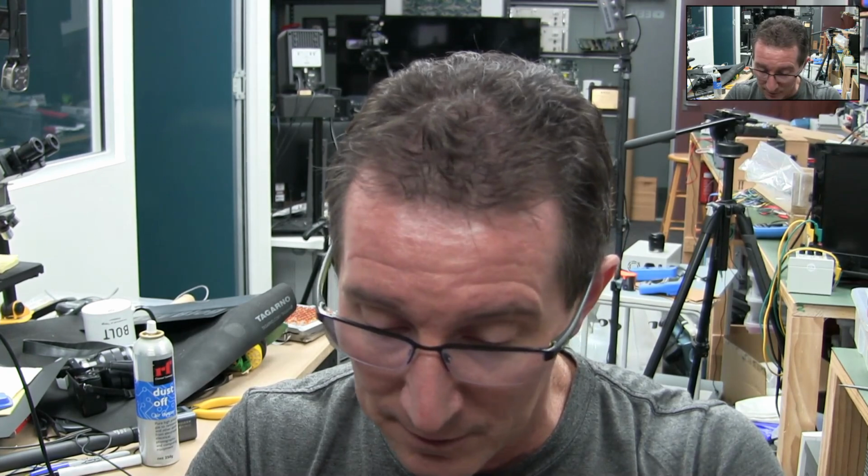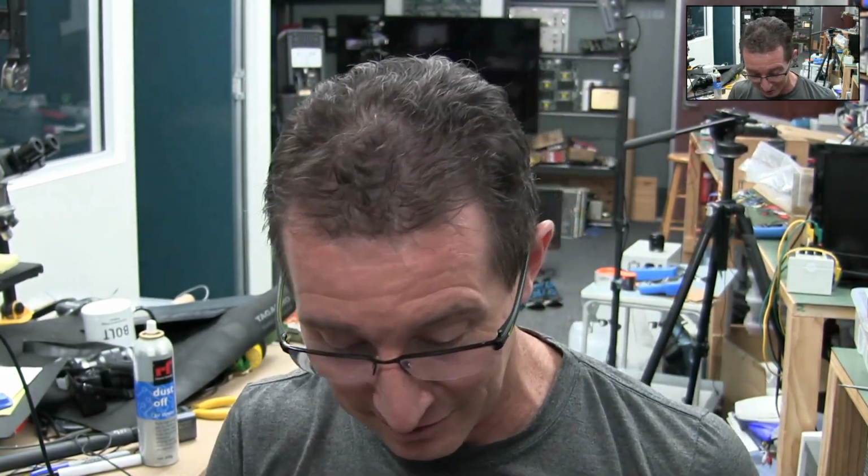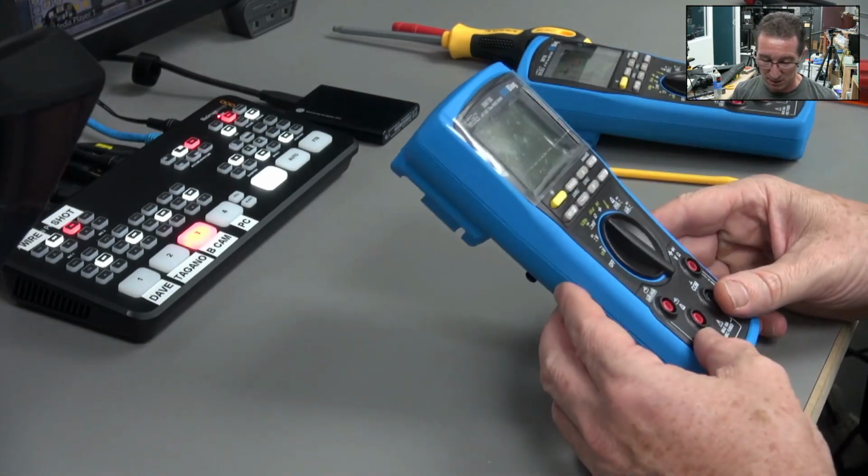Because it seems to work. Whereas the viewer who had it said it was just sitting there flickering between ohms and diodes, and I totally believe it. I shipped him a new one, and he said, yeah, it works fine. But it's had to ship halfway around the world back to me. So, yeah, that's interesting.